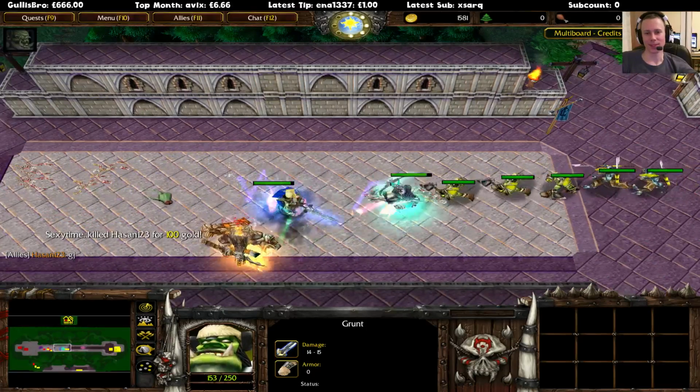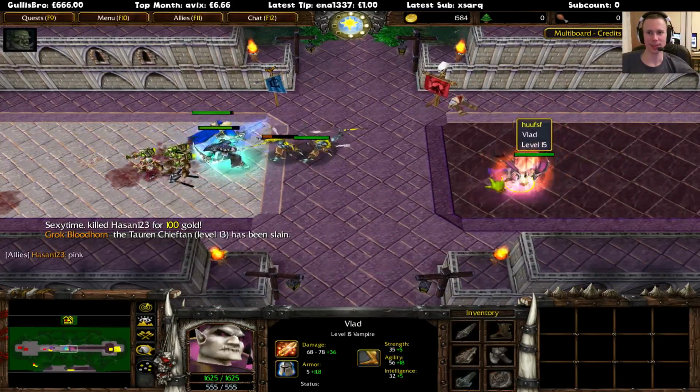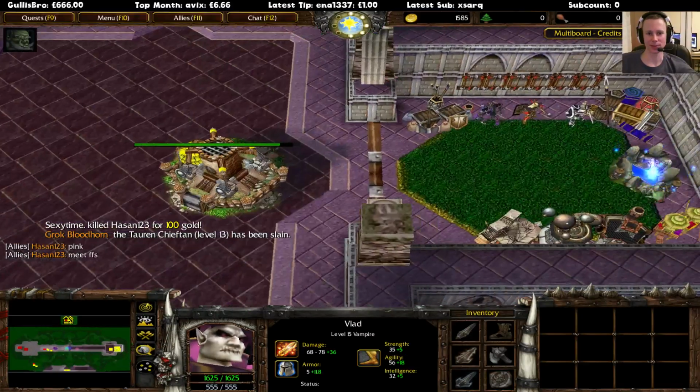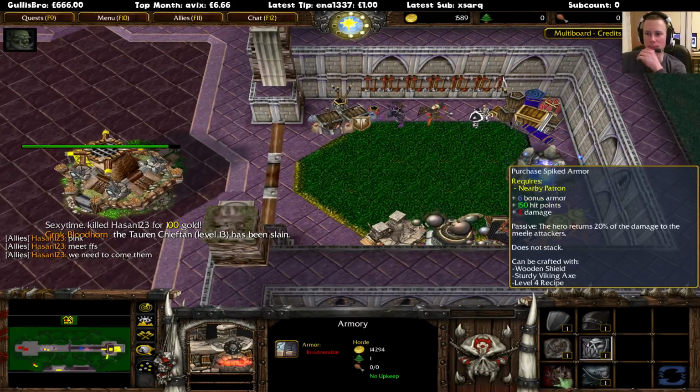Oh dear, that looks rough. You're going to have to back off there. What's the next item I can buy? Something that gives me more armor.